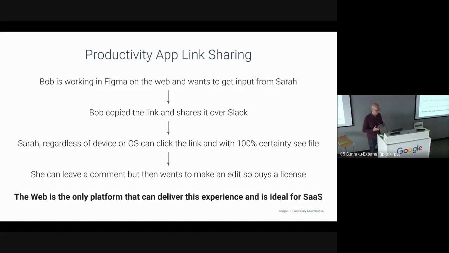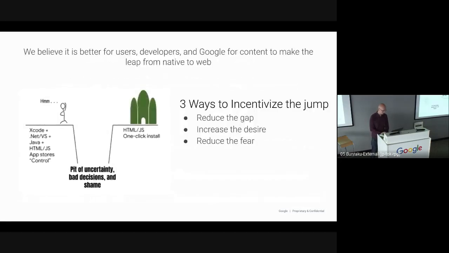So we want to enable this kind of workflow. This is just one example of how web apps can take advantage of these different web superpowers. Imagine someone working in Figma who wants to get some feedback from one of their peers. They grab the link from the URL bar and ping it over Slack or any other medium. The person receiving that link, regardless of what operating system they're on, and regardless of what applications they have installed or don't have installed, can click on that link with 100% confidence that they'll be able to open it, access it, and maybe leave some comments. Maybe if they have a license, they can do deeper editing. And of course, the application developer can take this moment as an upsell to expand their reach.